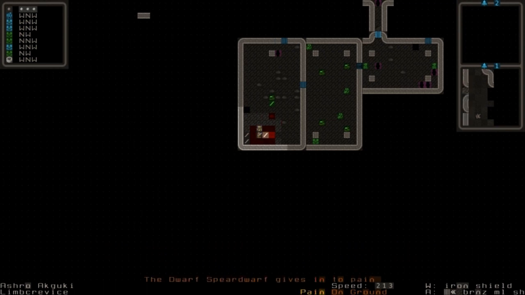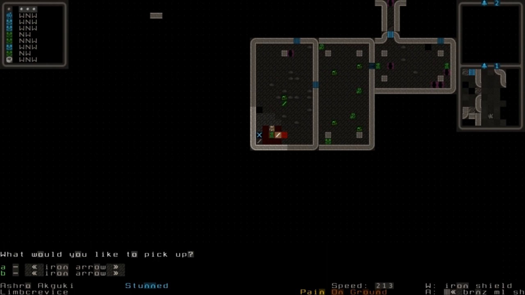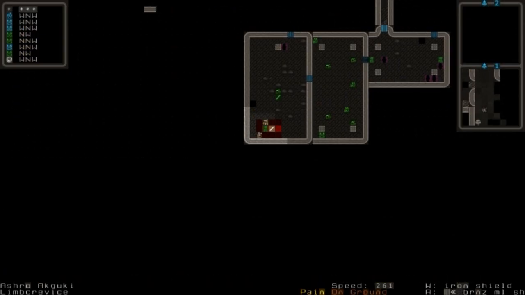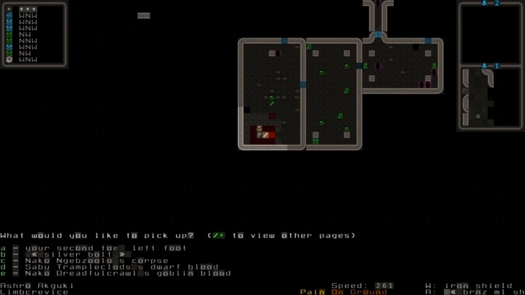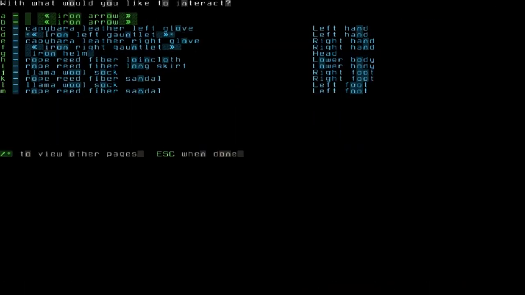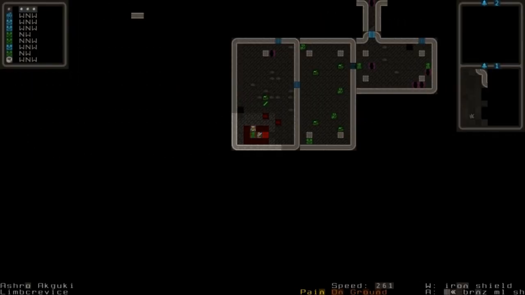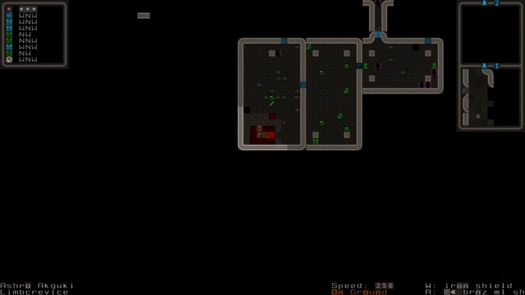Can't quite stand yet. Yeah, we're unconscious again. Okay, let's pick up that, and that, and that. Oh, Jesus Christ, we took a lot of damage there. Let's see. We don't have anything lodged in us, which is good. Yeah, that's very good. But let's pick up our silver longsword because I dropped it.